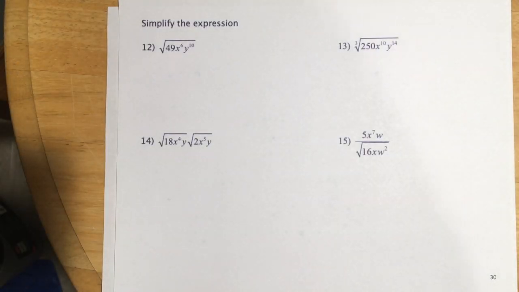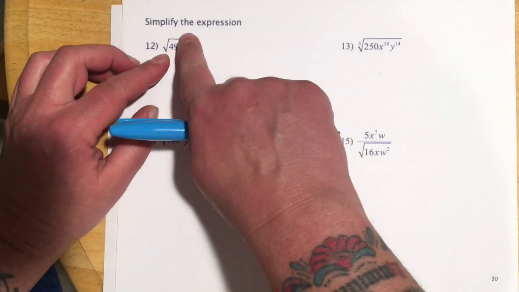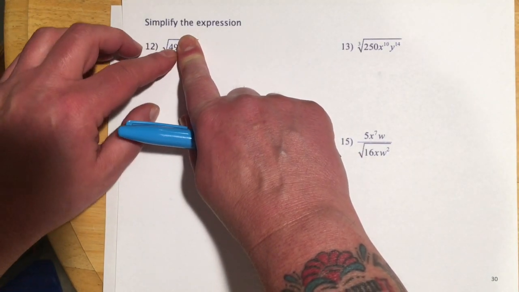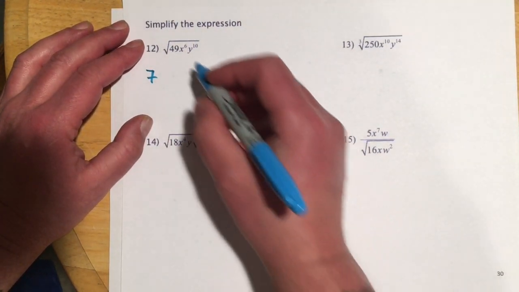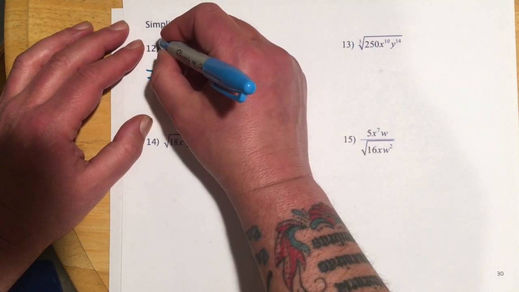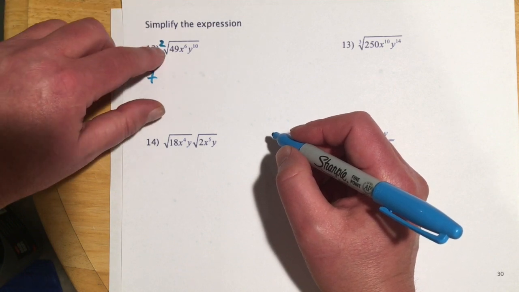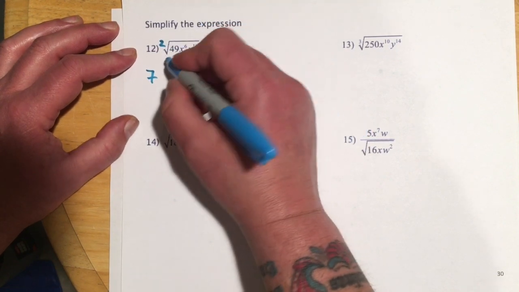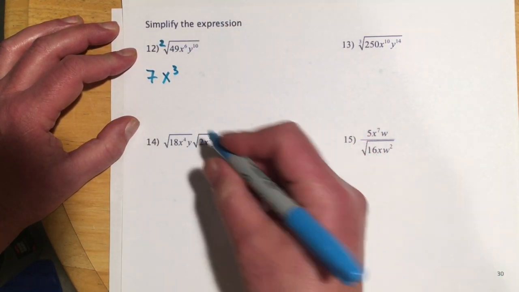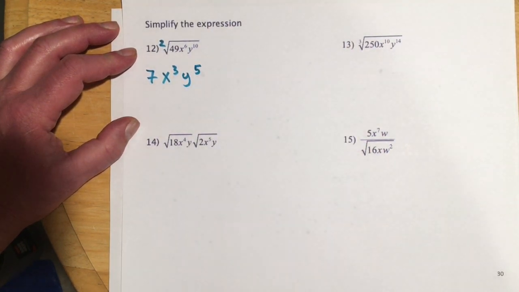And then this is going to be simplifying roots. So a good way to look at this is, in terms of the numbers, we're looking for the biggest perfect square that divides in. So in this case, square root 49 is 7. So 7 times 7 makes 49, so root 49 is 7. So a 7 will come out. And then the easiest way to do the powers is I just think about what the index would be, which is the little number up here. So in this case, it'd be a 2. It's invisible because it's a square root. But then you just go, how many pairs are in 6? Well, 2 goes into 6 3 times. So there's 3 pairs, so 3 come out. 2 goes into 10 5 times. So there's 5 pairs, so 5 come out.